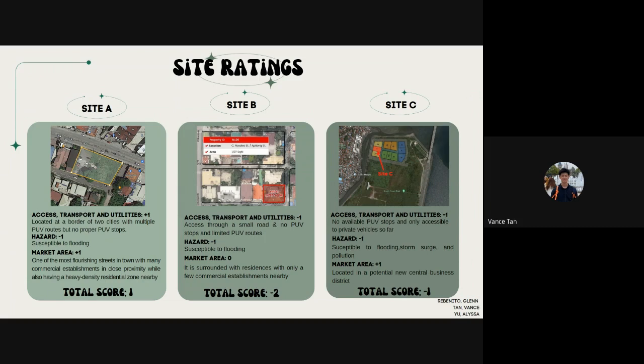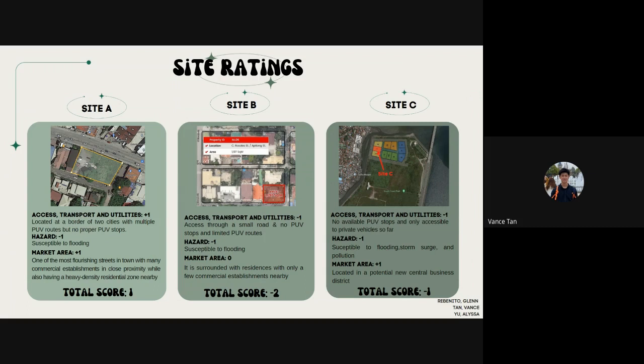And for the hazards, according to data we researched on the Project NOAH website, it is still susceptible to flooding. However, it doesn't put people at risk of any danger. It just provides a minor inconvenience. For the market area, it is one of the most flourishing streets in the town, with many commercial establishments, and it is in close proximity to highly dense urban residential zones. So we gave it a plus one rating.